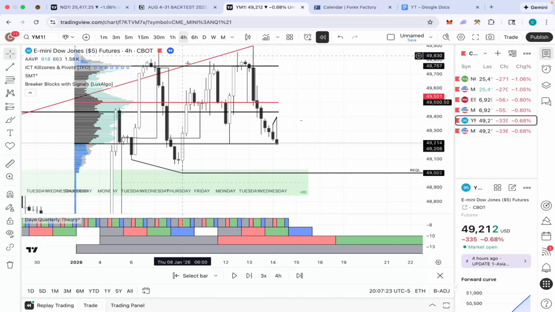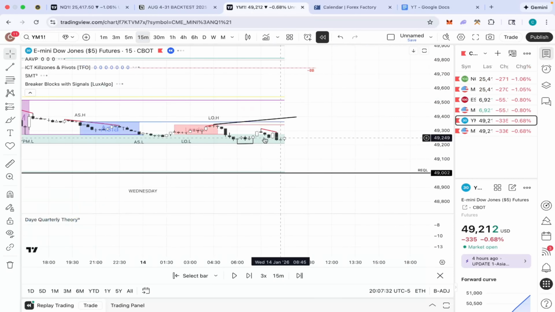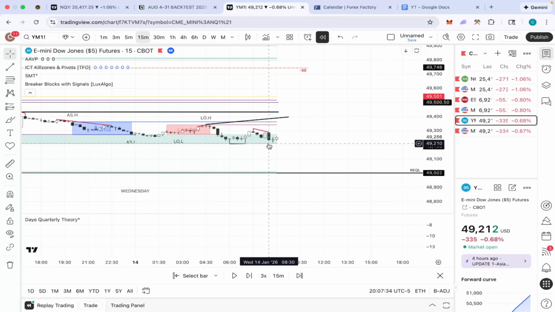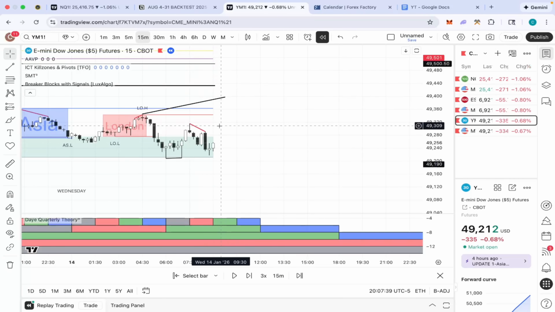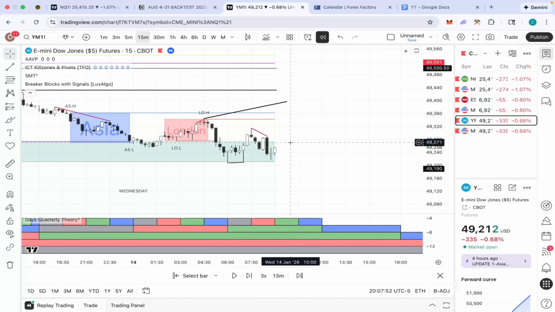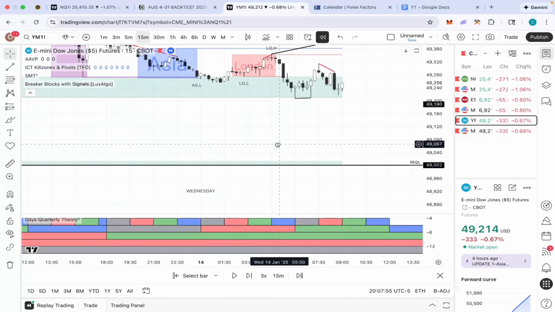But what we have here on YM is an SMT on the 4 hour. All assets didn't have an SMT off the high. They were all correlated and expanding lower. But since we had 8:30 news, as you could see here, 8:30 news didn't manipulate. And that's important. 8:30 is usually a driver for news, and the fact that it didn't manipulate, since that was CPI day, means the next time frame to look for manipulation is the 9:30 open, which is when the stock market's opening. That's when a lot of volatility gets injected into the market.